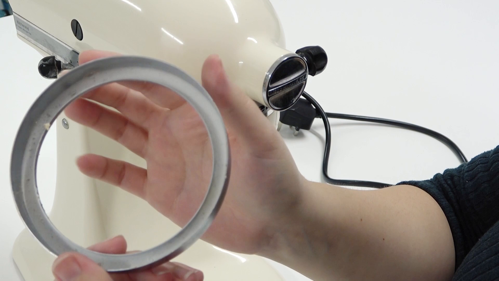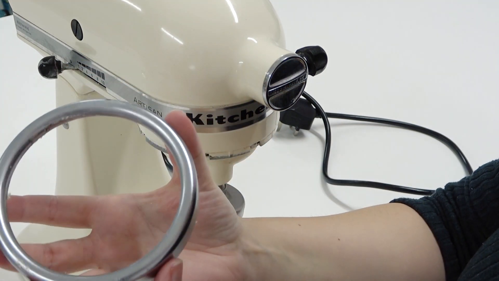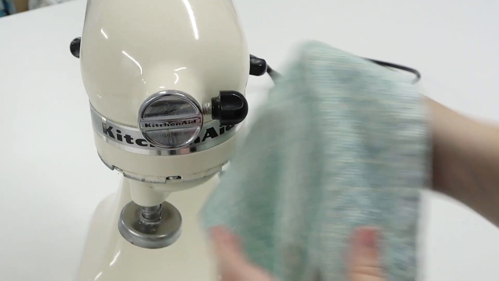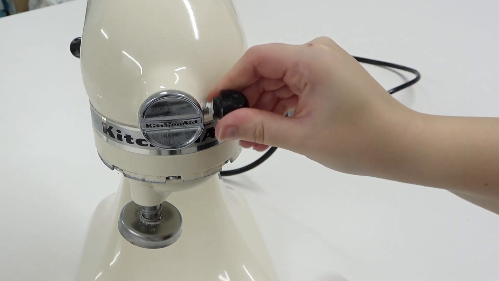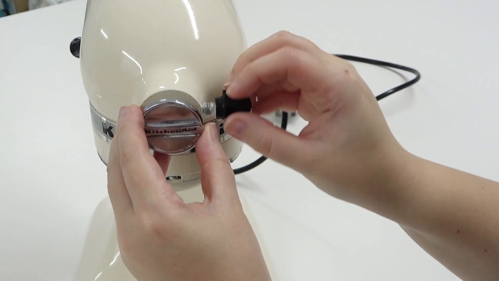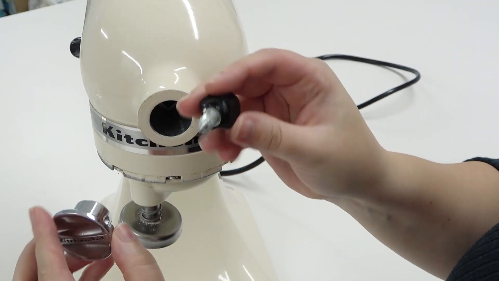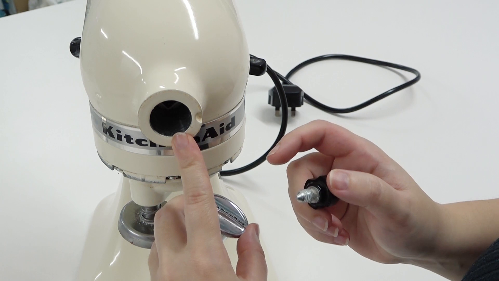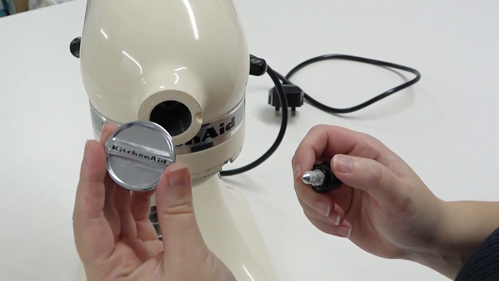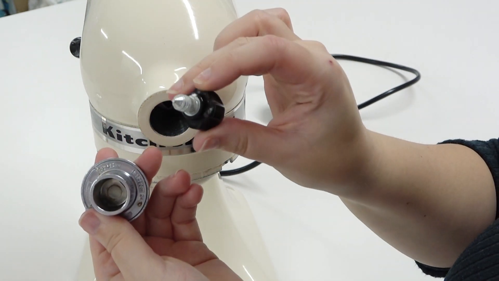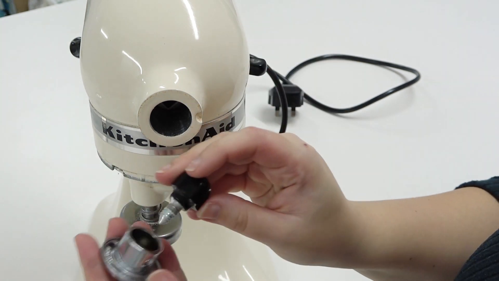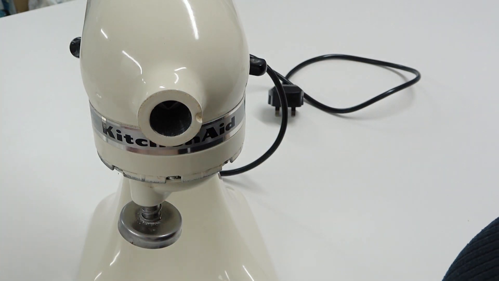On the other side, the easiest part to remove is probably the attachment cap, because this part is actually designed to be removed. You can get all sorts of fancy attachments for your KitchenAid, such as scales and sifters, and I have my eye on that pasta machine attachment. These will all attach here at the front to turn your KitchenAid into plenty of other kitchen gadgets.